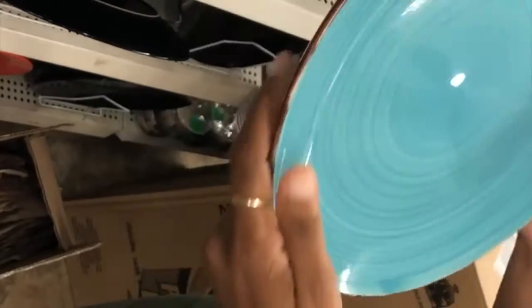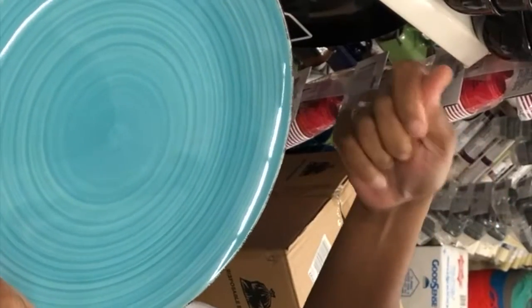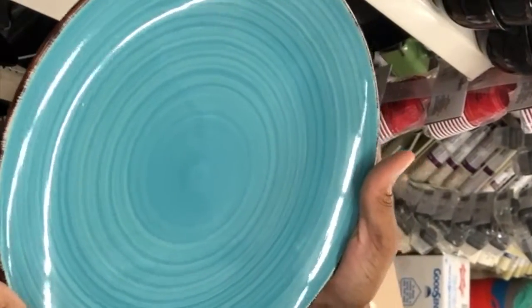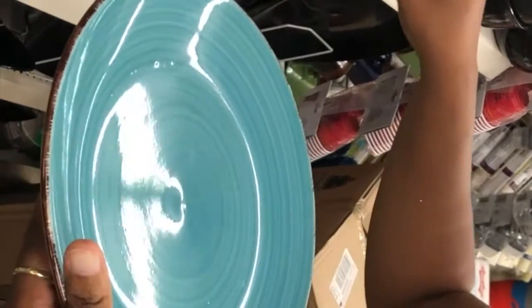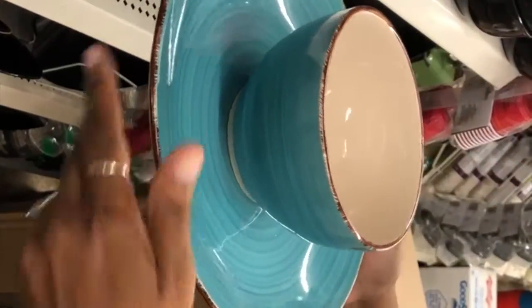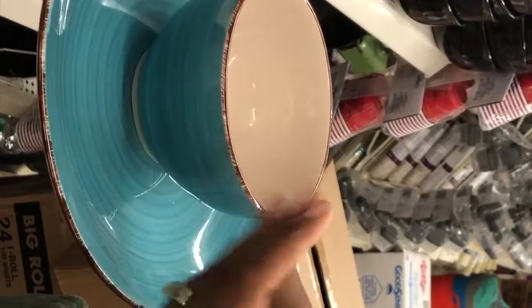This is the other Dollar Tree I told you about. Don't tell the first Dollar Tree. But I found these plates here, and that's the thing. You gotta go to multiple Dollar Trees because they do have differences in their inventory. So I love this, and it is actually ceramic, and then it has the bowl to match it. So even though I got the other plates at the other Dollar Tree, I'm gonna go with this one for the table setting. And I think my daughter will probably be a lot happier with that.